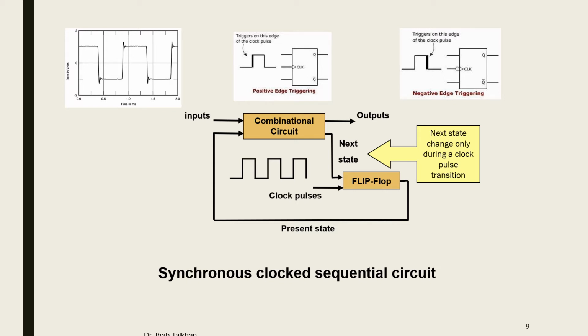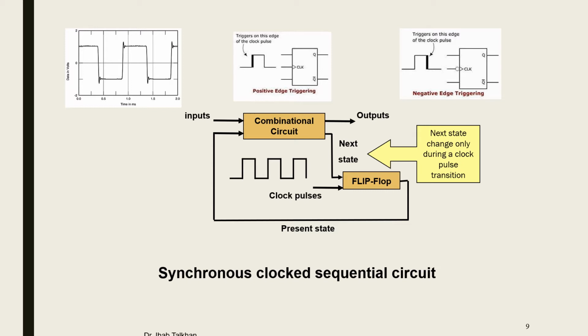The two other graphs you can see here, the flip-flop will accept either the positive edge or the negative edge. Positive edge means if you go from 0 to 1, this will give the order for the flip-flop to accept and then change next state to present state. This is the positive edge. Negative edge triggered means when the signal goes from 1 to 0, the flip-flop will order the next state to be changed to a present state.